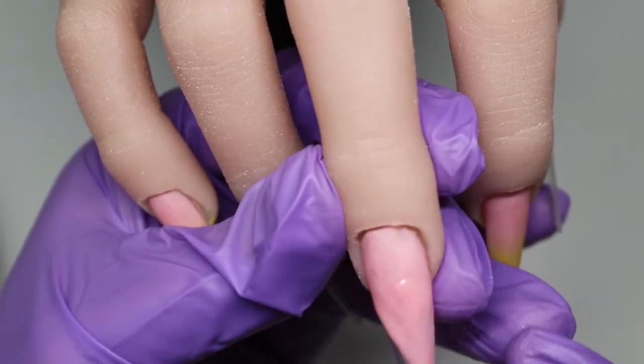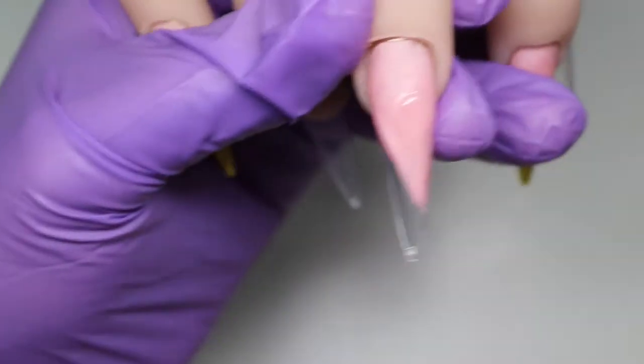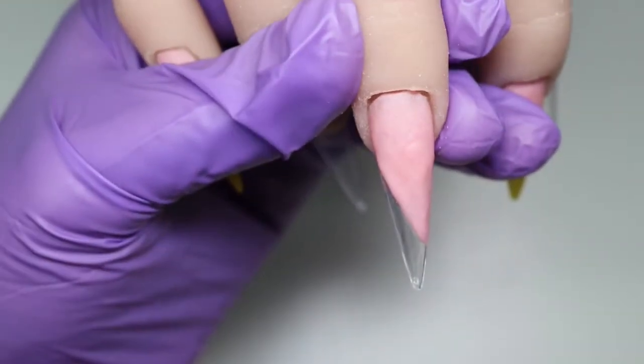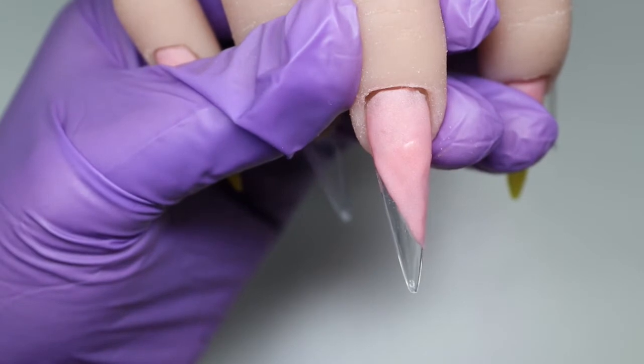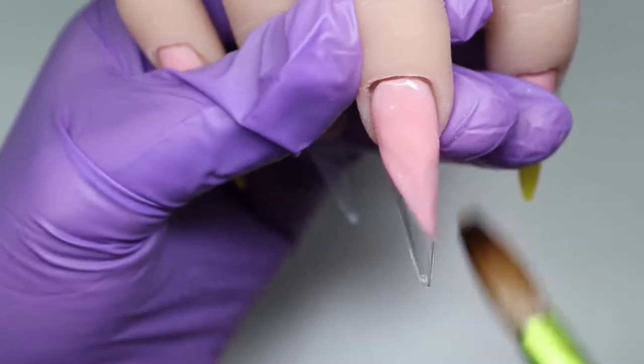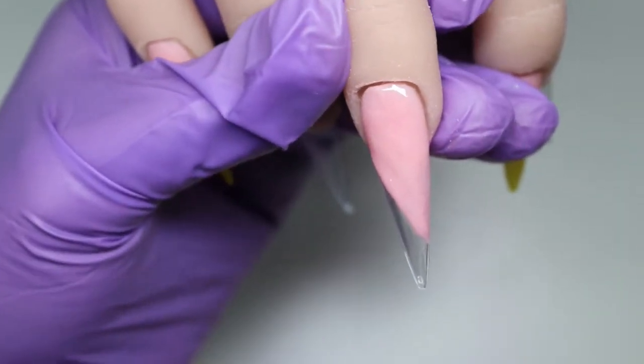I'm just wiping the sides of my brush to get that cutout effect. So that's what I'm doing. I'm just shaping the cutout with my brush as sharp as I can and getting that excess acrylic off.